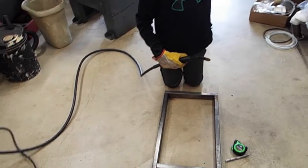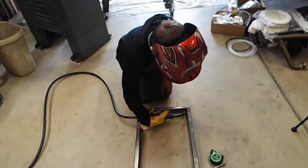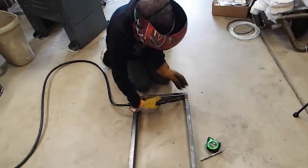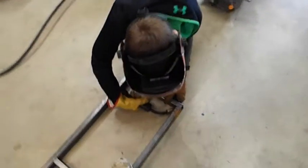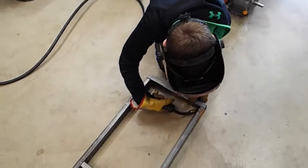Okay. Yeah, there you go. You can tighten it if you have to. Okay. Yeah, like that. Put your hand on it so you're holding it just like you're going to weld. Practice. Tell me when you push the button. Now. Okay, good. About that long.